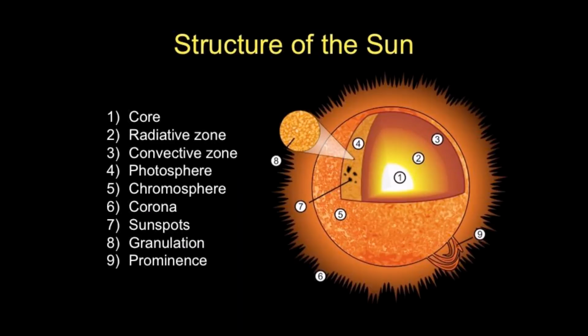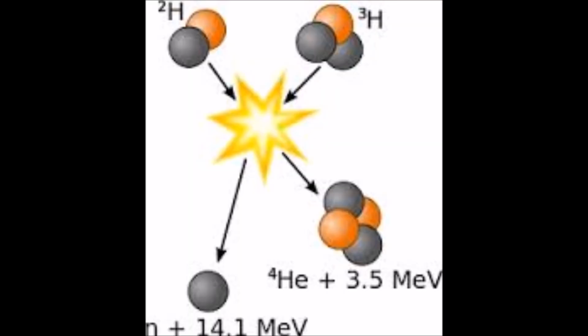All right, this is station 7. So in the center of your drawing, you've got the number 1. That is the core of the sun. That's where fusion occurs. And fusion is where 2 atoms of hydrogen are smashed together, or fused, into 1 atom of helium, and there's also a release of energy. And that's happening at number 1 in the core.